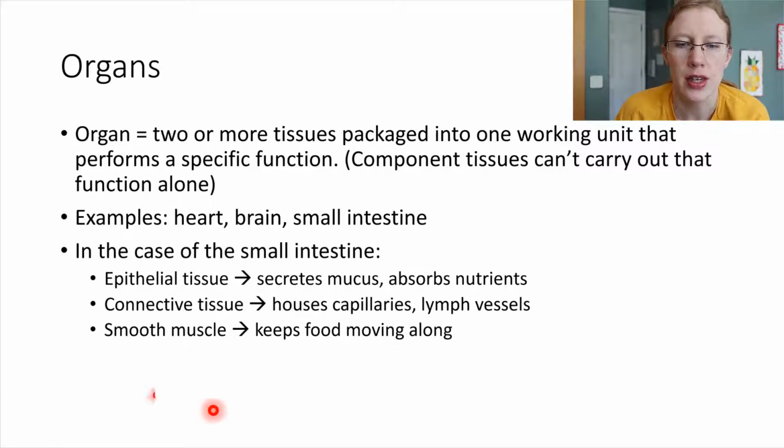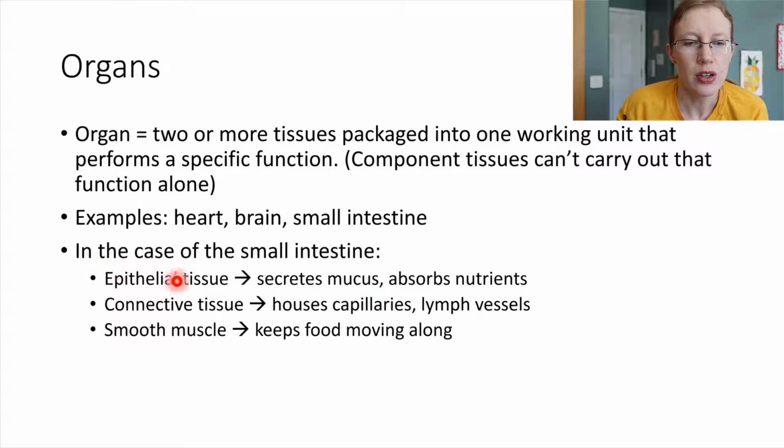Let's focus in on the small intestine just for a specific example. We'll consider the different tissues that are present here. So in the last video we saw there were 4 major tissue types. In the small intestine, we have epithelial tissue. Epithelial tissue is what lines surfaces. This is lining the inside surface of the small intestine, and it has a couple of really key jobs. In the small intestine, the epithelial tissue secretes mucus, and this just provides a sort of lubrication. It's something that allows the food to be able to slide along through the digestive tract.